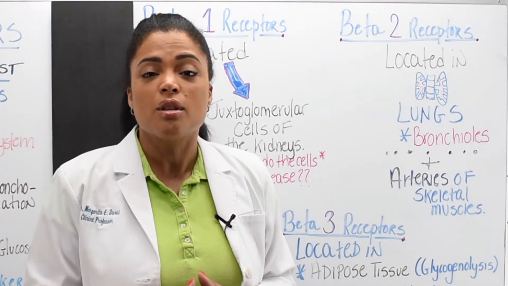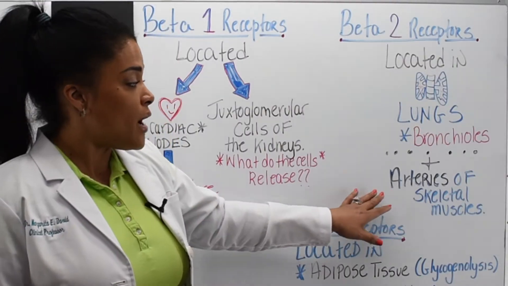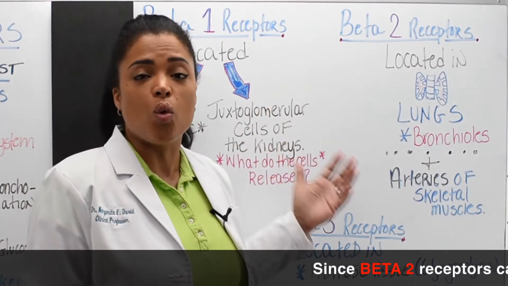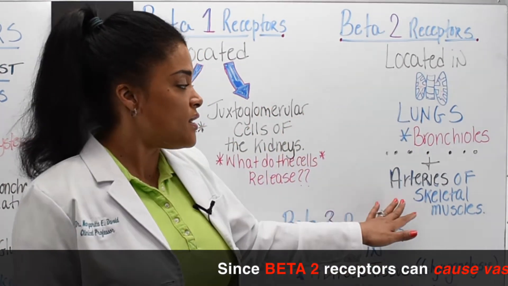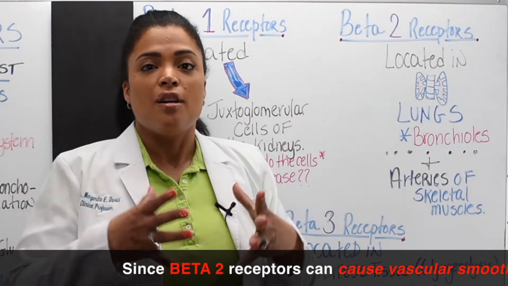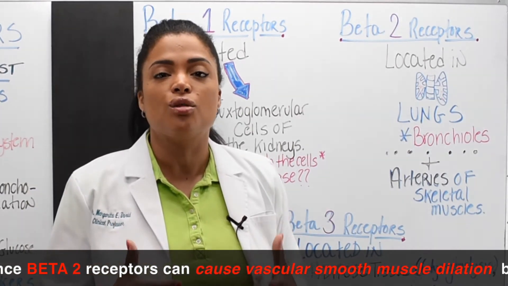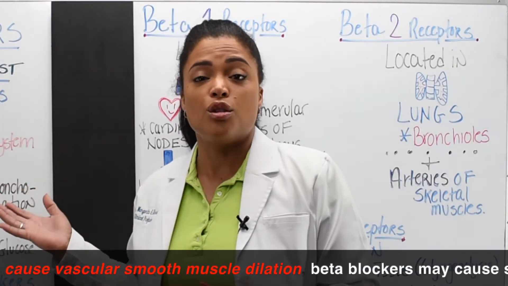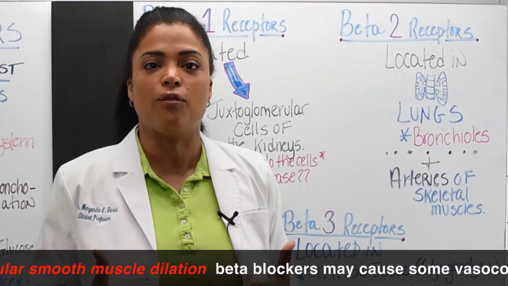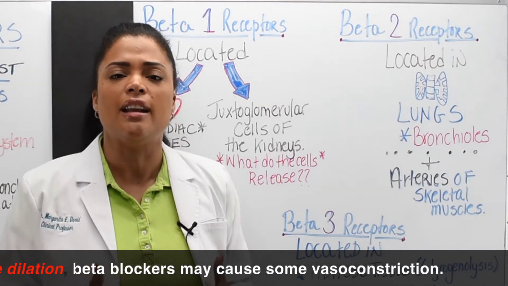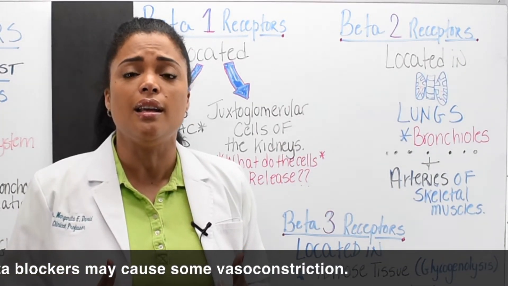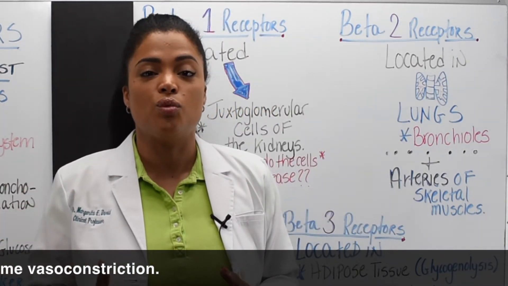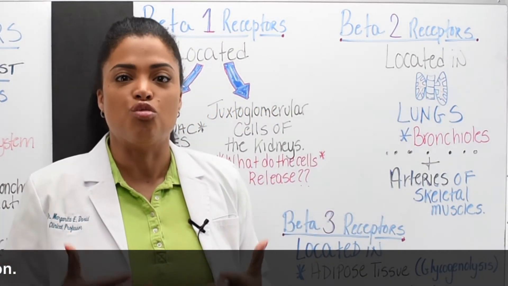So patients should not receive a non-selective beta blocker if they have pulmonary issues, because instead of keeping those airways open, they will constrict and the patient will express symptoms of shortness of breath. Similarly, if a non-selective beta blocker acts on beta-2 receptor sites in the skeletal muscle arteries, instead of dilating them for extra blood flow during a fight-or-flight response, the arteries will constrict and the muscles won't get enough oxygenation.